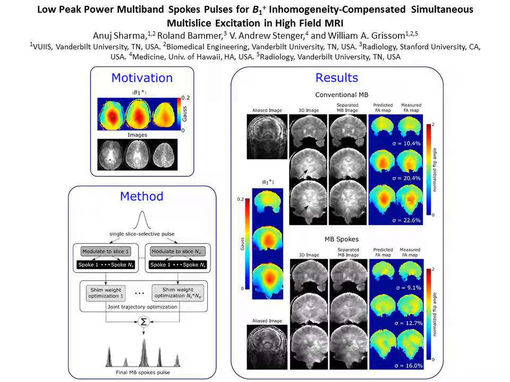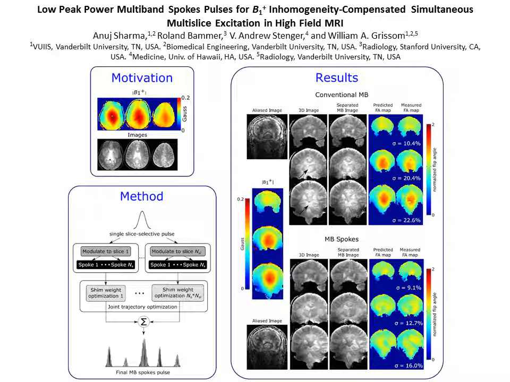After the RF shim, slice phases, and k-space trajectory are optimized, the pulses are summed across the slices to produce N_S number of spoke subpulses. The figure shows a 5-spoke multiband pulse. This train of shimmed multiband pulses, along with the optimized spokes trajectory, together form the multiband spokes pulse.